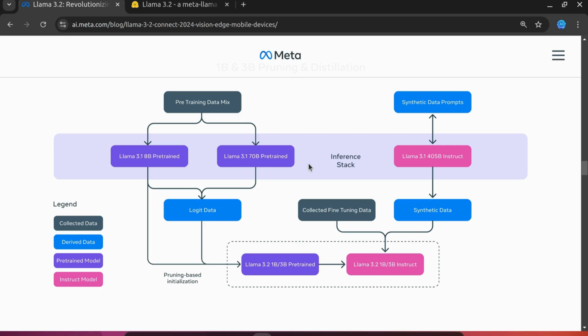Pruning is the technique where we can remove the less important parameters, less important components, or redundant layers from the model architecture by using some kind of techniques. There are two techniques for that: one is structured pruning and one is unstructured pruning.